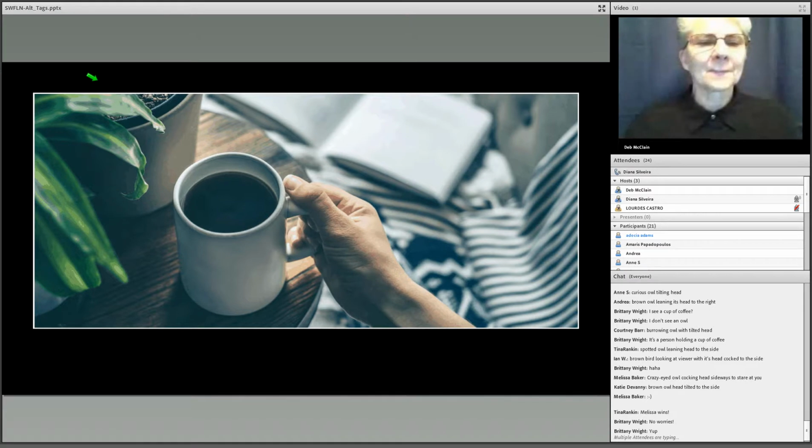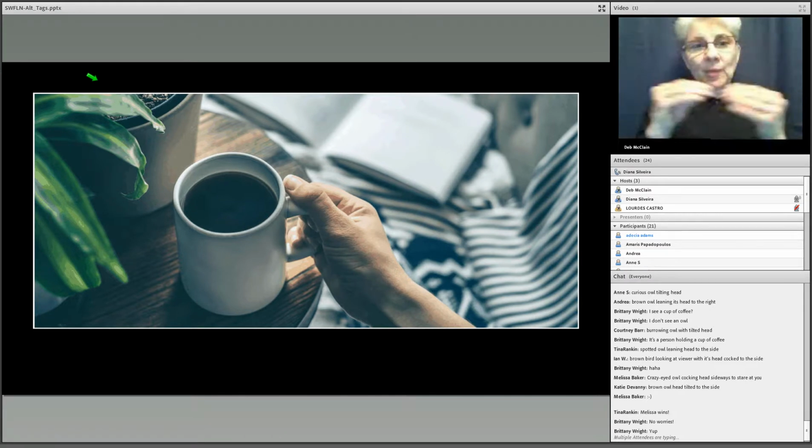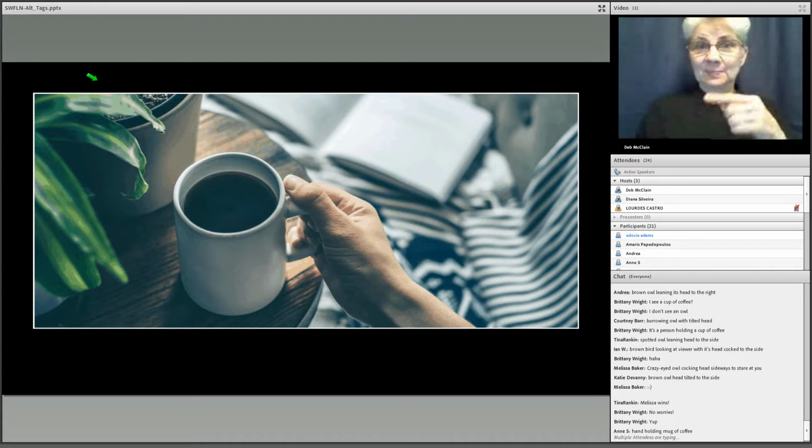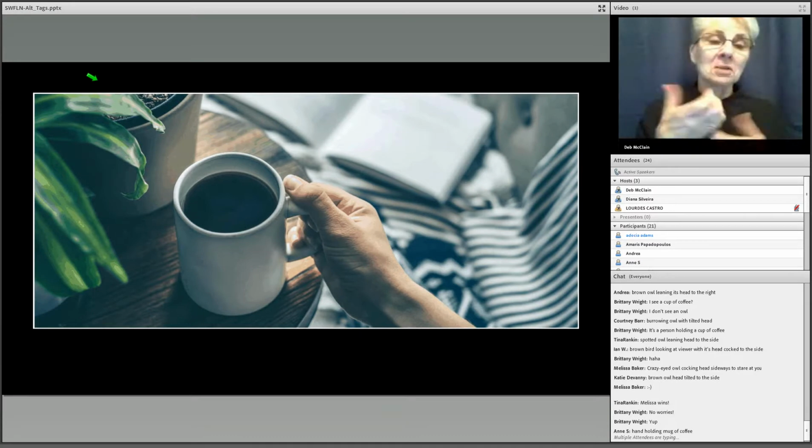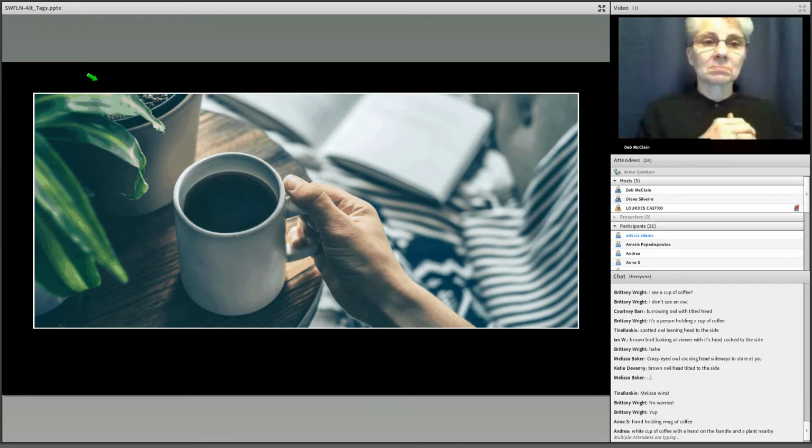This one's a little more challenging because there is more going on in this image. So Anne is saying a hand holding a mug of coffee. White cup of coffee with a hand on the handle and a plant nearby.